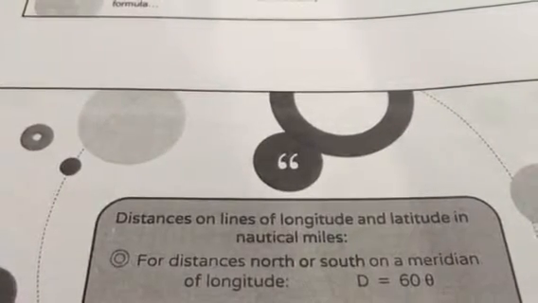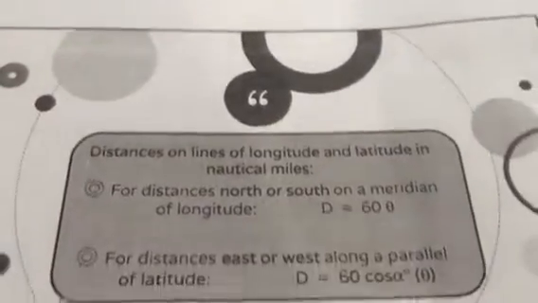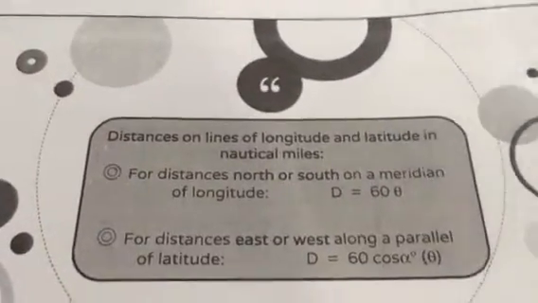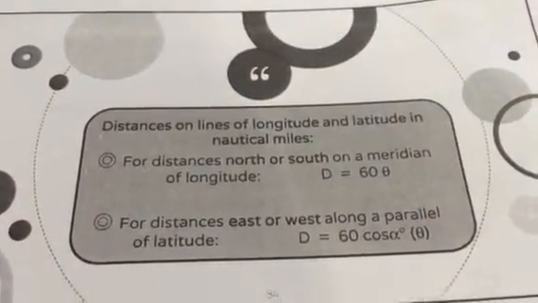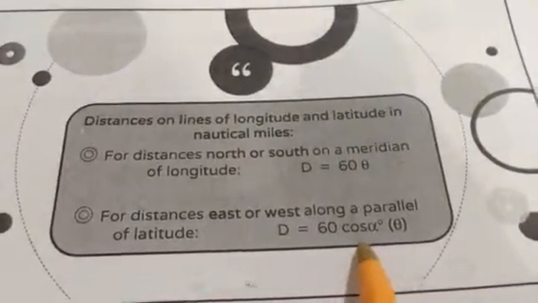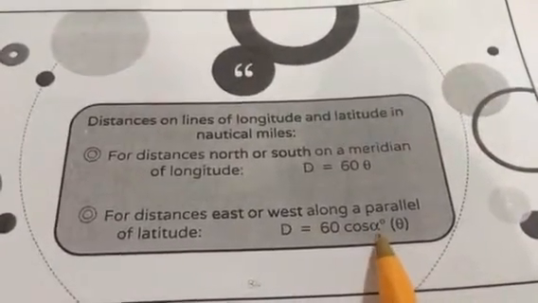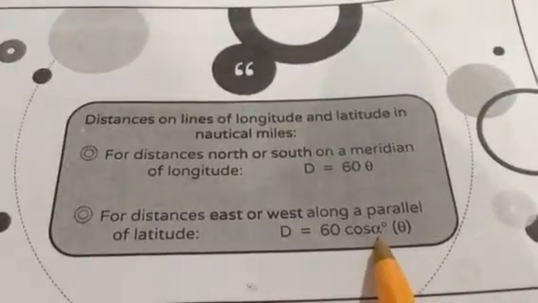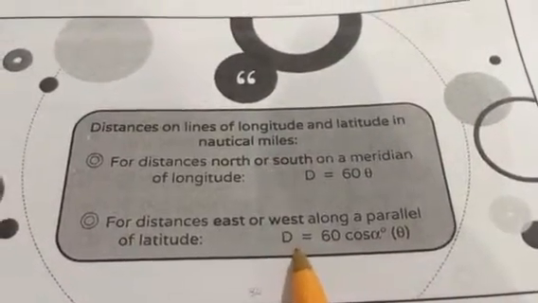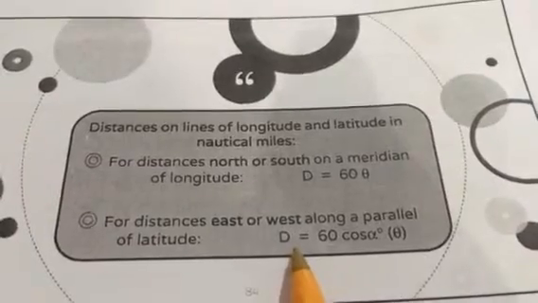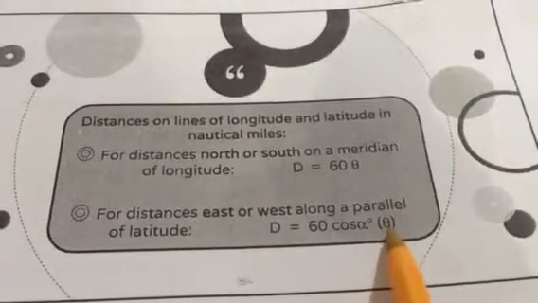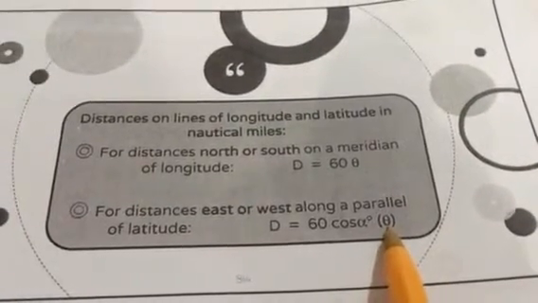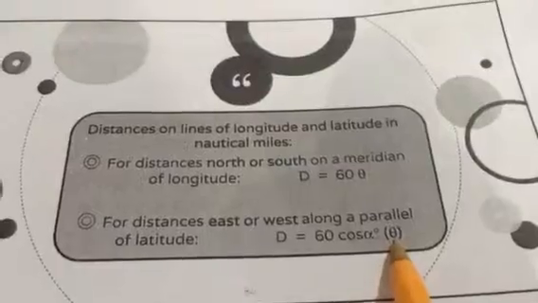Just like when we did distances in kilometres, if we start to think about what's happening when we're travelling east or west along a parallel of latitude, it's no longer a great circle, it's a smaller circle. So the way we deal with that is still using that cos alpha, where alpha is the line of latitude. Okay, so d, distance in this situation, a non-great circle, is equal to 60 cos alpha in degrees times theta, which is the angle between the two places. So let's have a go at doing that with some examples.